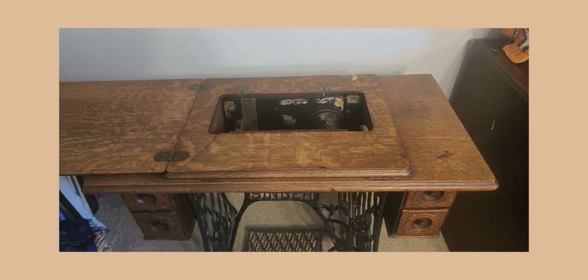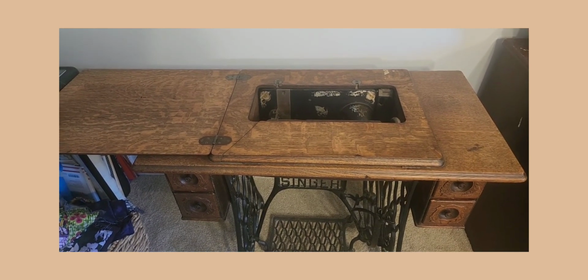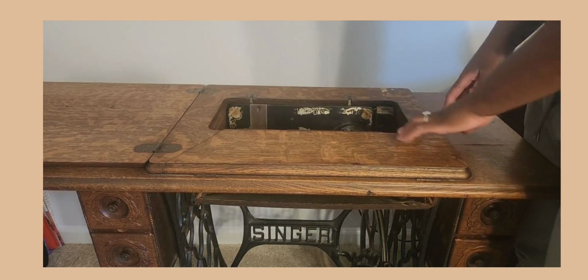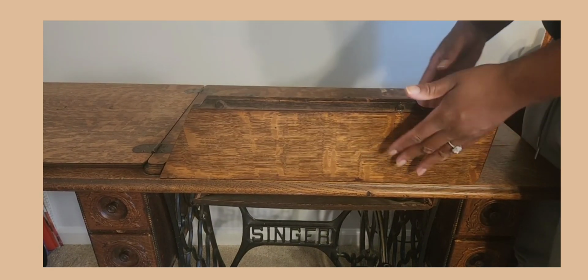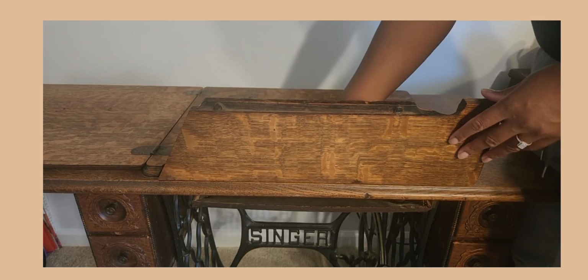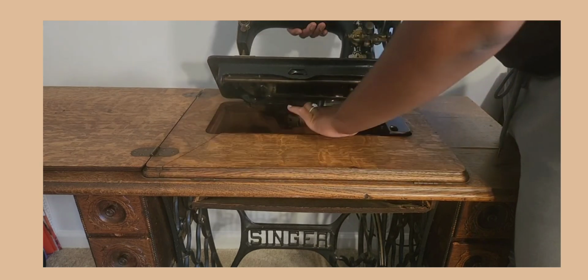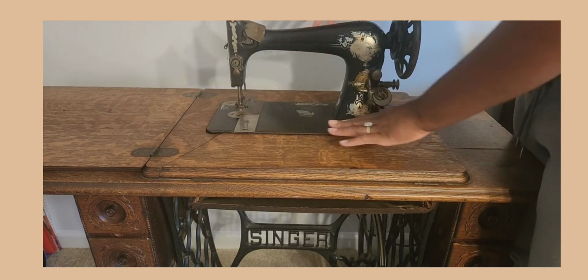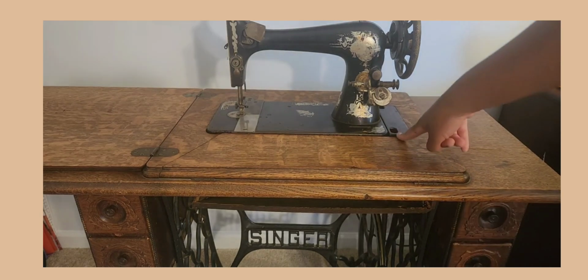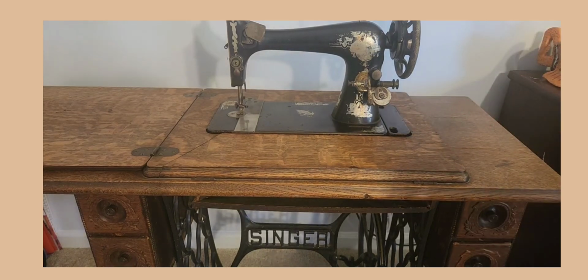Put you guys back on the tripod and I'll show you me opening up the machine. So to get the machine out, you just open this piece up here, and there's like some split wood in here, and very minor. This part was caked in dust. And this sits in here. Now, the belt goes through this hole here, up around in here and back again.